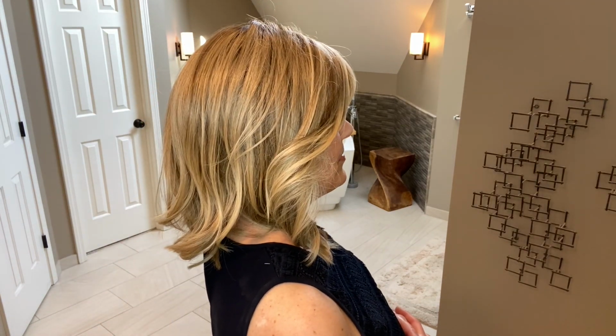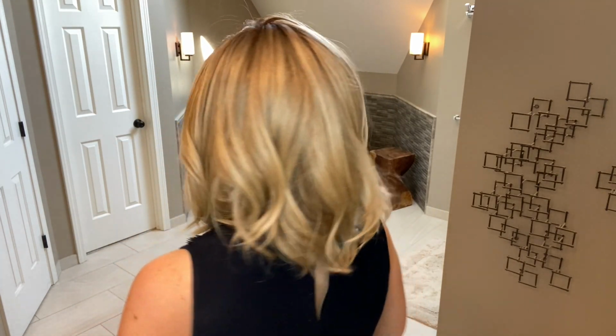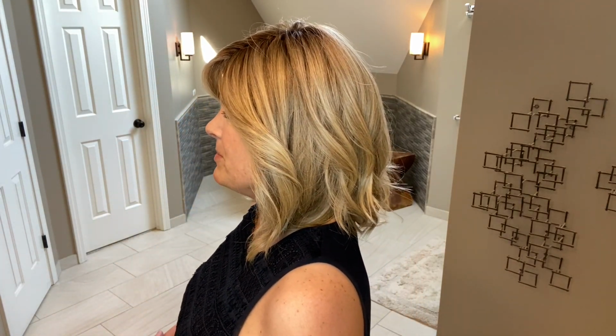Let's go ahead and do a quick spin so you can see her right out of the box from all sides. Here she is from the right, and the back, and the left. So just stunning.